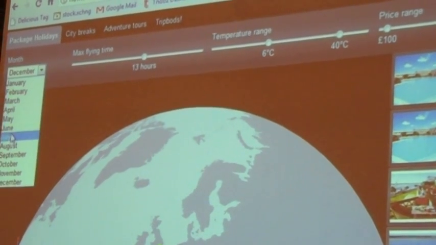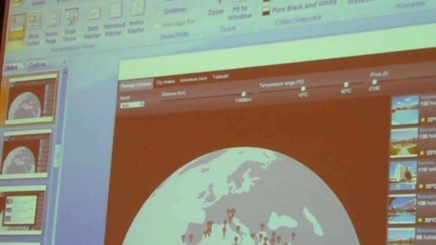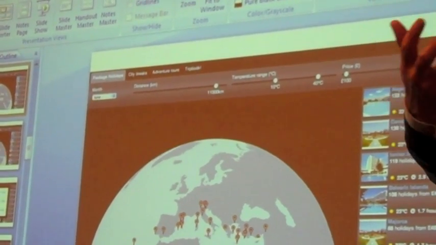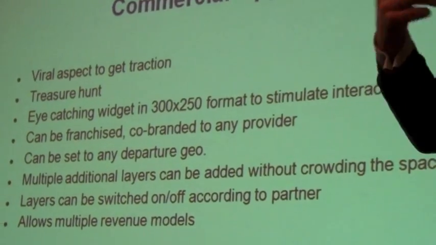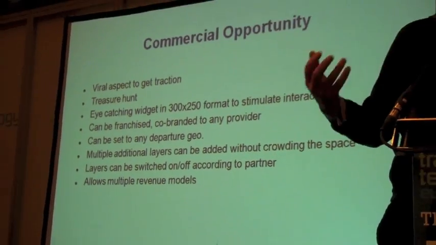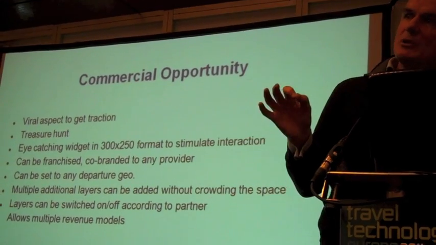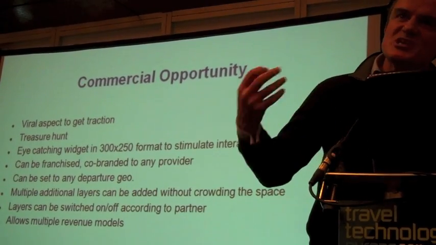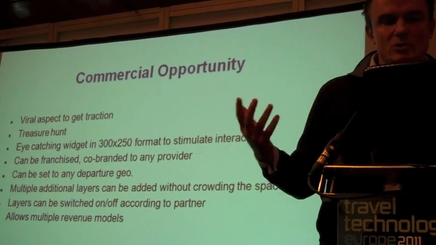Finally, should we go on to the next slide? We're going to have a look at the commercial opportunities, because as I say, one of the most important things about this is it should be viral. In addition, we haven't yet developed it, but we have an idea to do what we call a treasure hunt. We will have a little widget with a spinning globe on partner websites, which will invite you to enter a competition to spin the globe, and for certain search criteria, we will have hidden free holidays available to give away. We'll obviously source those from our partners. So it's a way for people to share the widget, to use it, to experience it, and perhaps win a free holiday at the end of it, which we call the treasure hunt.